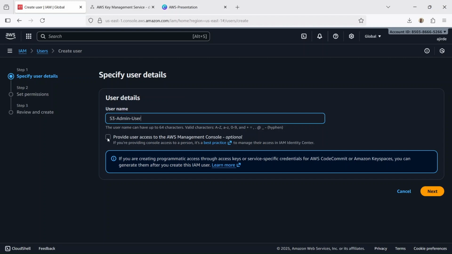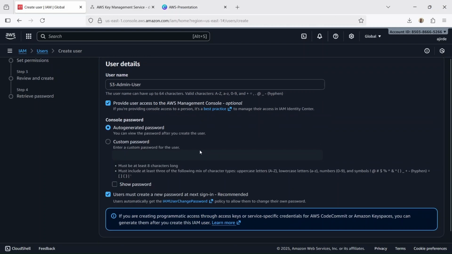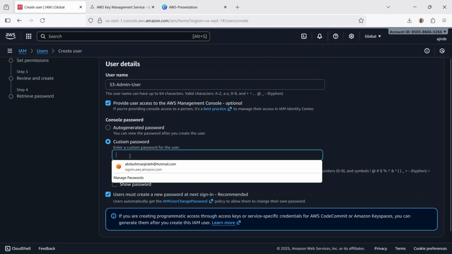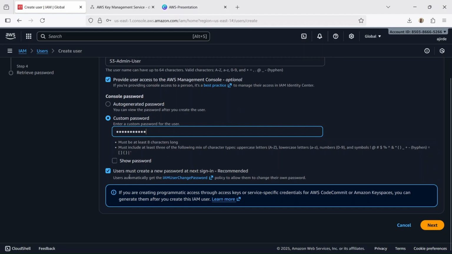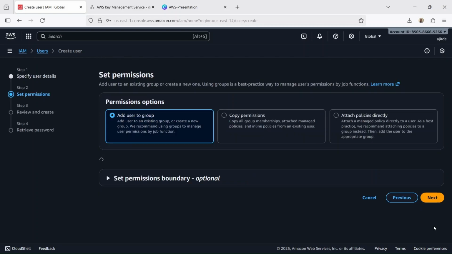Click on this box which provides the user access to the AWS console. We will give a custom password. And then uncheck this for the user to create a new password at the next sign-in. Then click Next.